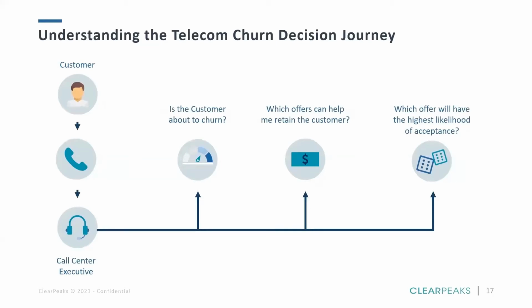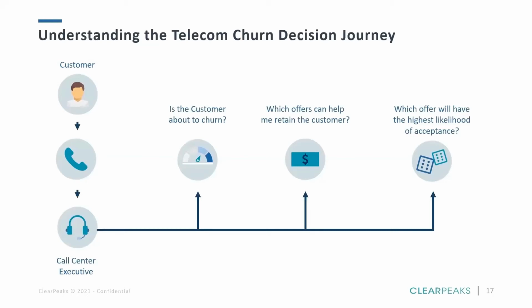Now let's say we have this same customer, and the moment we run this recommendation engine, like most of you who watch Netflix, the moment you land on the Netflix homepage, you have multiple movies in front of you, but they're in an order. That's the important part. So we are going to talk about the same thing here. Among the offers that are eligible to be given to this particular customer, which offer will have the highest likelihood of acceptance?